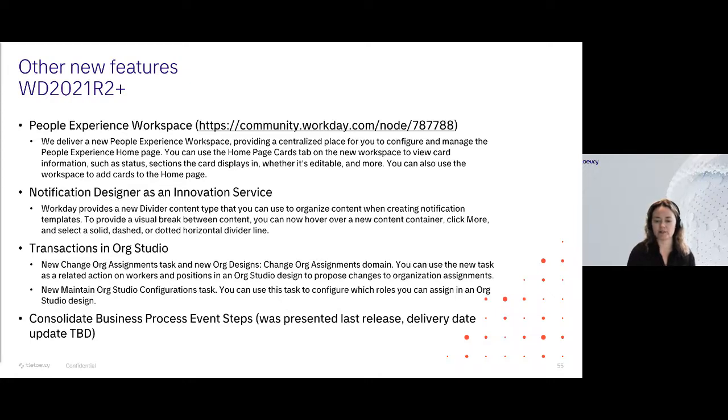It's about the change org assignment and stuff related to that. And I wanted to add this consolidated business process event step. It was presented on our last release event, but still the delivery date is to be decided. So we don't know when that is actually coming yet.